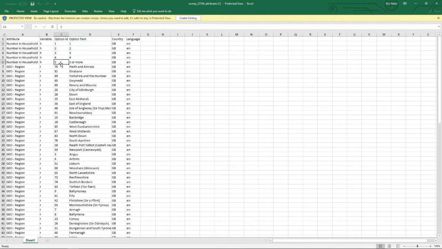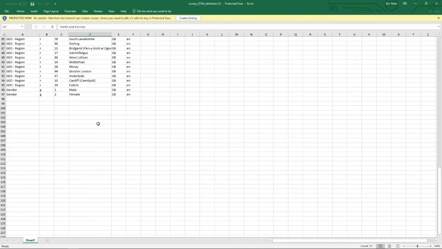But then we can see if the value 5 is piped through via the age variable in our link, it represents 5 or more. Similar goes for the regions which we have set up, as well as for the gender. 1 is, for example, male, for G, where we're going to be piping through the gender variable, and 2 would be female.